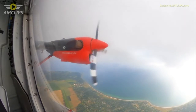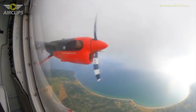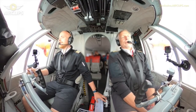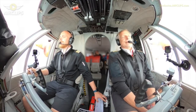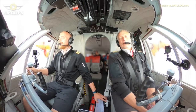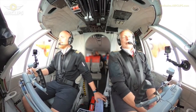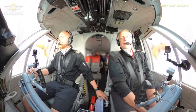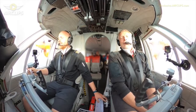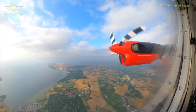We fly this route back and forth many times a day. Like before the corona, sometimes we had 10 legs per day. That was very customary in the high season. And you'd think it'd get boring flying the same sector over and over and over, but in reality it's not, because we're flying relatively low level, 3,000 feet, that's 1 kilometer. And the scenery changes, then you have snow, and then you have this and that. So, actually, it's not becoming boring.